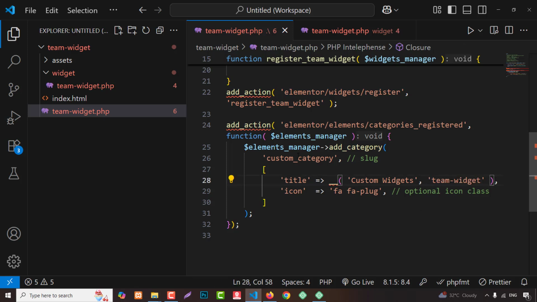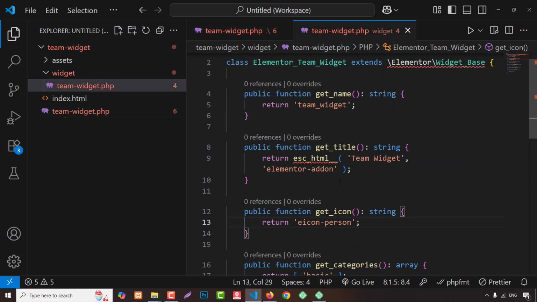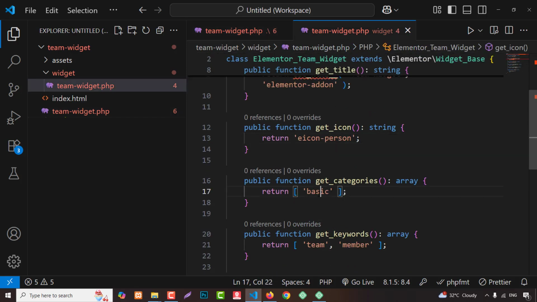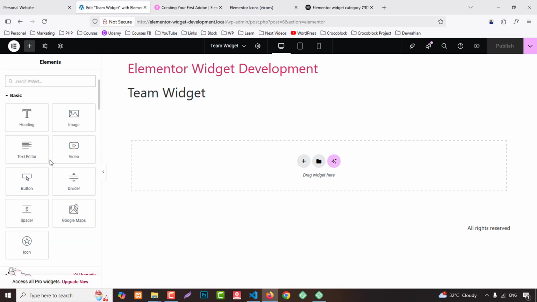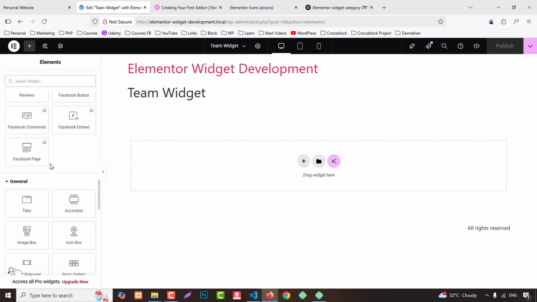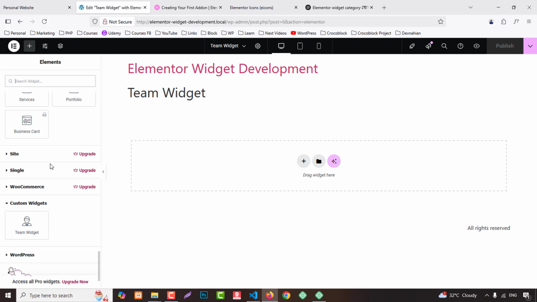And for custom widget, we copy this name and paste it here, replacing basic, and change it to custom category. Refresh the page, and here, general, link in bio, yes, we have the custom category, custom widgets.